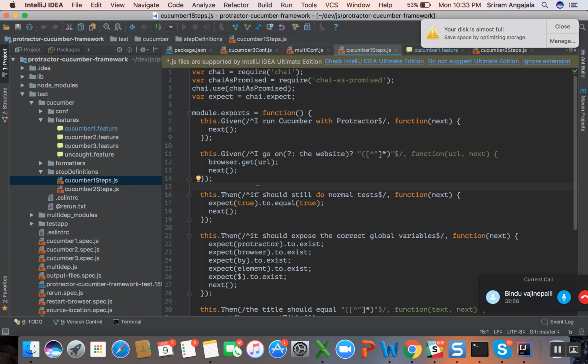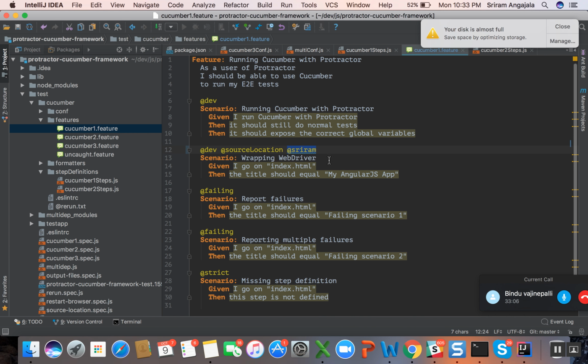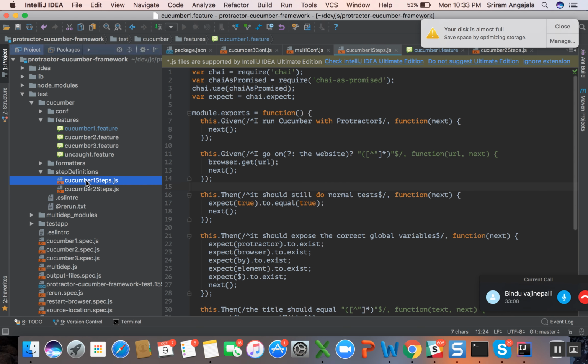This is the actual JavaScript code. How the whole architecture is working is this given, when, then.